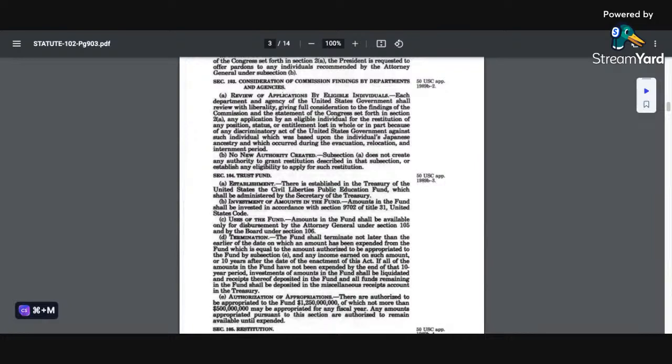So I don't know. Seems like there might have been an 8 year gap, or a 6 year gap. Oh no, they established the commission in 1980. It took 2 years, so they finished in 1982. So yeah, 6 years between the end of the study and the passing of a bill to provide the actual compensation. That seems strange. I would like to verify that for sure, but just going off the numbers, it's the Civil Liberties Act of 1988, right? And the commission ended in 1982.